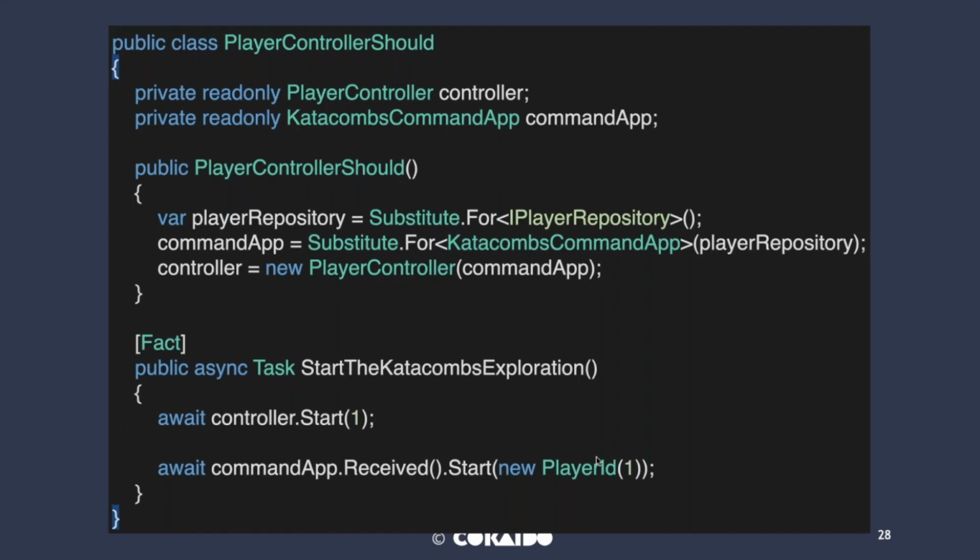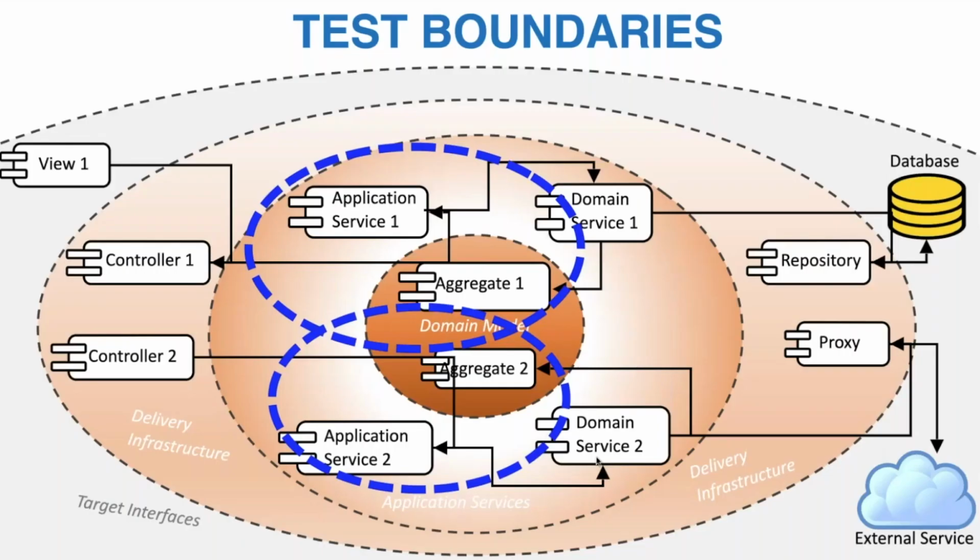So that's what I care about. The controller has done its job. It received the primitive type and it translated it into an application type. And that transformation has worked correctly. Okay. So I'm not testing that start was called with any player ID. It was called with the correct player ID because I'm testing the controller and the controller has done its part. Okay. Next thing. So more examples of unit tests.